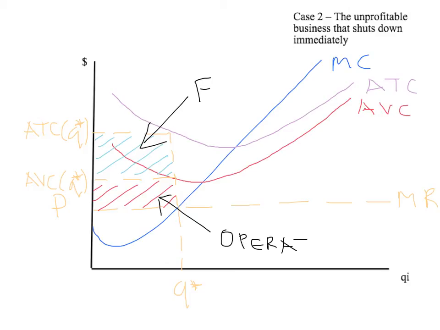Notice that this firm not only loses its fixed costs, but it also makes an operating loss when it produces the profit maximising quantity. It doesn't matter what it produces, it's going to lose its fixed cost. Well, they're gone in the short term anyway because they're fixed. But this firm, if it produces anything, actually loses even more money. So the best this firm can do in the short term is actually to shut down. So in fact, this isn't the best the firm can do. The best the firm can do is back here at Q star equals 0.